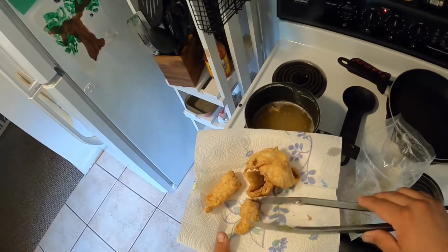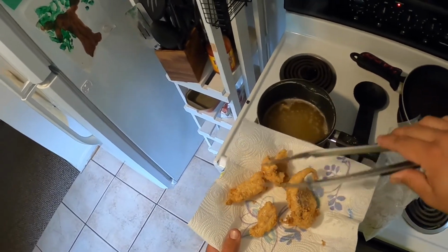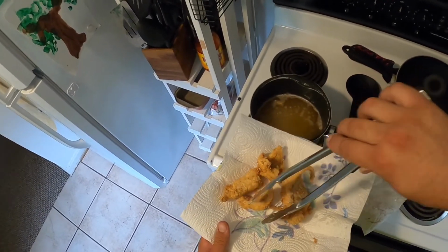So there's the finished product. We have some more to fry, and once they're done, we will enjoy them.